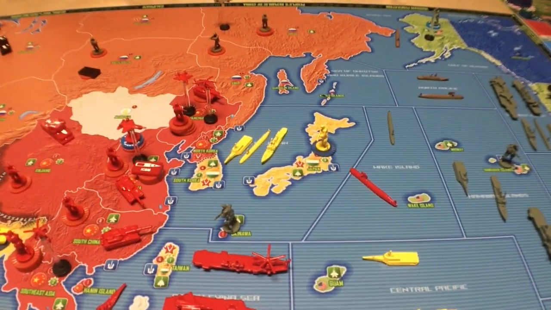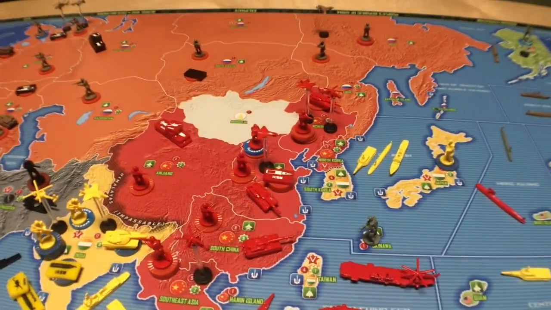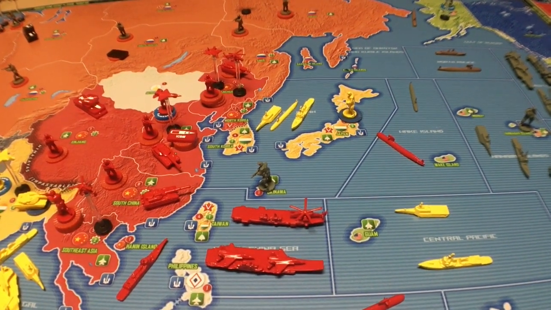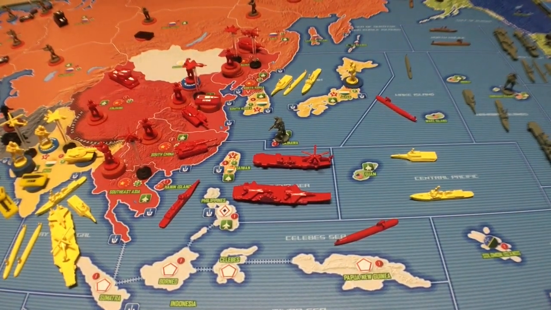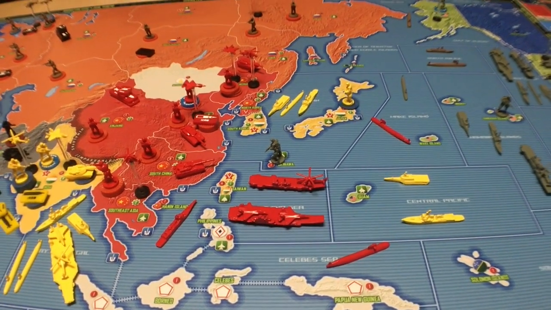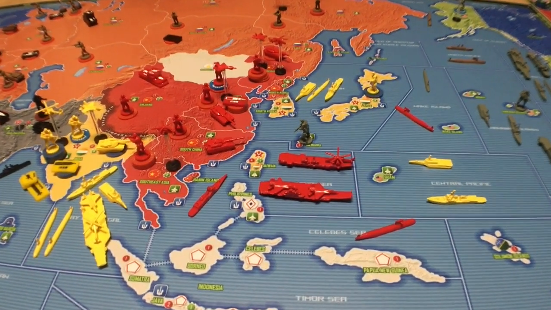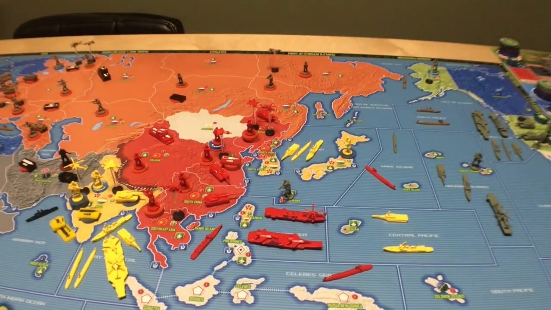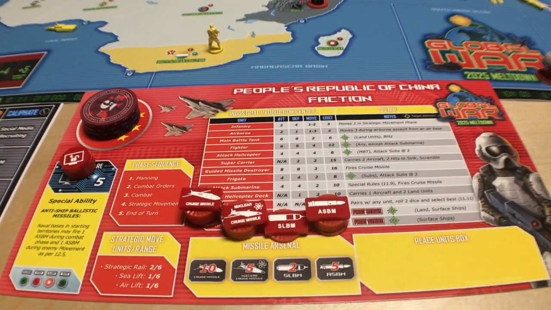Probably the first thing China's going to do is take out Japan. They've got a couple of airborne units there, and they've got some transport capacity. They'll probably take out Japan because they go before the Pacific Coalition does. Then they can certainly take them out, probably pretty easily, and gain themselves some territory there, right? Anyway, let's take a look at what their arsenal is and what their special abilities are. So here we go.